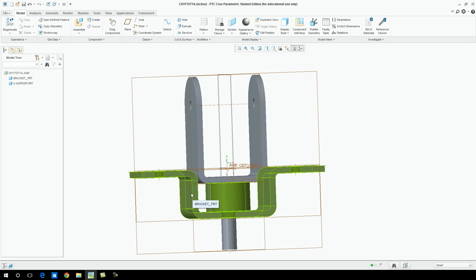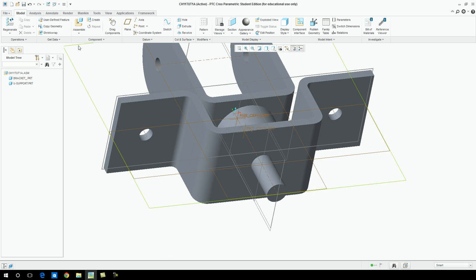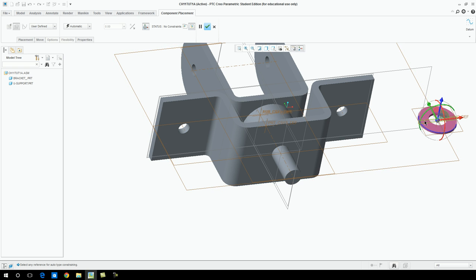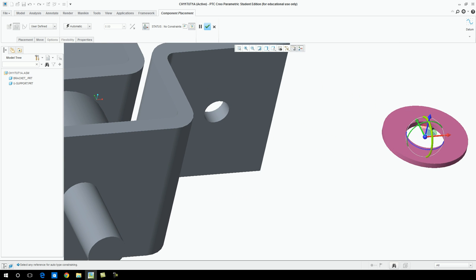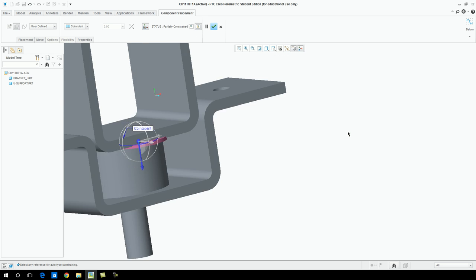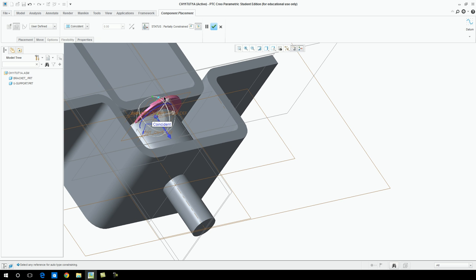Now I have two of my parts placed into the assembly. I can move on, and I know that I have a washer and a self-locking nut on the bottom of this piece. So the next thing I'm going to do is bring in the washer. I'll click Assemble, click Washer, and say Open. And here it is. The washer is really difficult to grab the center line because it's such a small part. To make it a little bit easier, I'm going to grab this center, and then come over here and try to get the center of the washer. If I'm unable to get the center of the washer, then I'm just going to try to pick a circular reference. Because I picked the circular reference, it goes sort of where it needs to be, but I don't like the placement because that's not going to do well for me.